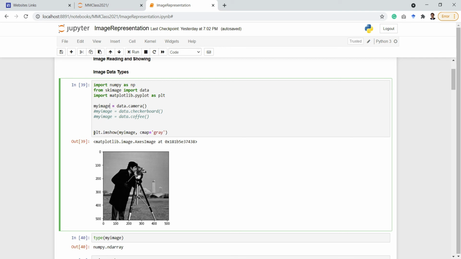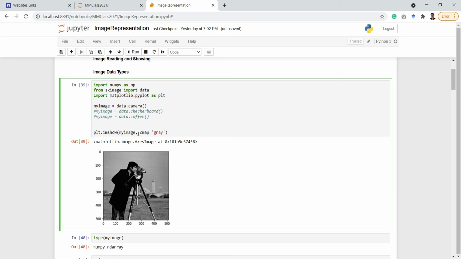And then let's say we show the image. To show the image, for plotting purposes we use the matplotlib package. We use the plt.imshow function and pass the image data; in this case my_image itself is an n-dimensional array because our data is saved in my_image.